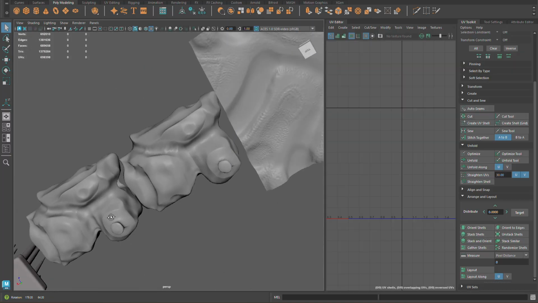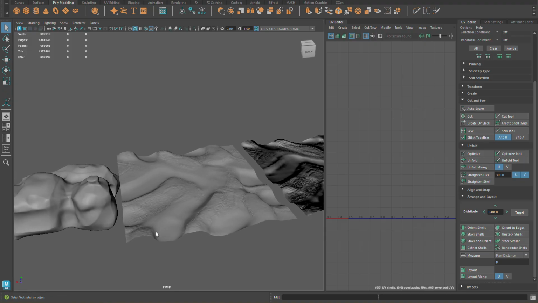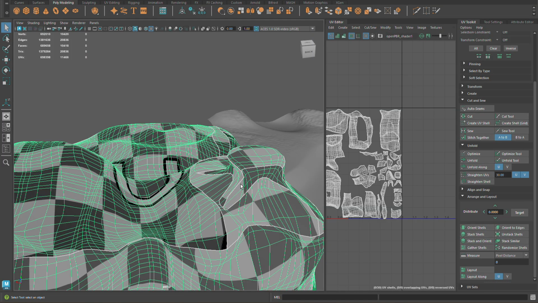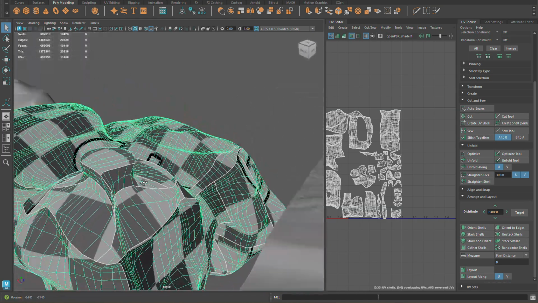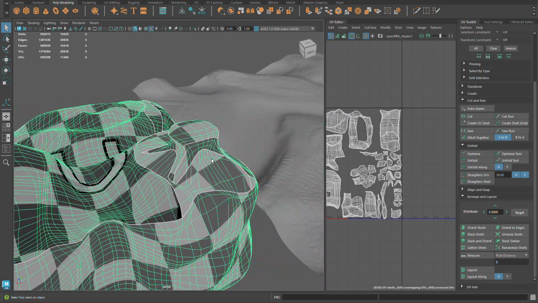And that's the best I can get it without spending too much time on it. I was trying to see what I could figure out for this part to reduce the UV distortion, and it didn't really do a whole lot. I think it might be too steep of an angle.